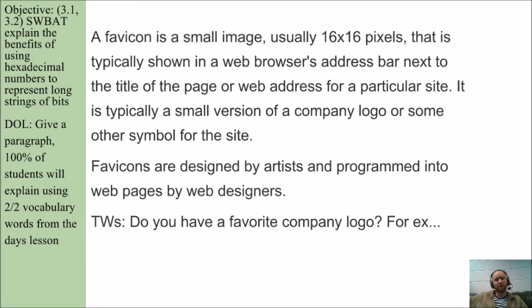So my think right share for you on here is, do you have a favorite company logo? For me, I have to say, anytime I see that strange green mermaid, I just start thirsting for Starbucks coffee. And I drink it black, by the way. I know the holidays are coming up, so if you're considering extra credit, I'm just kidding.